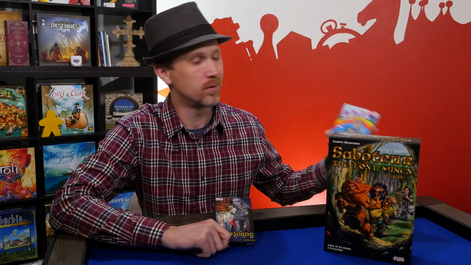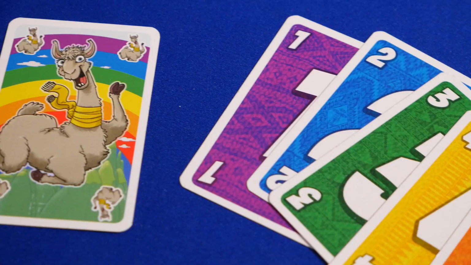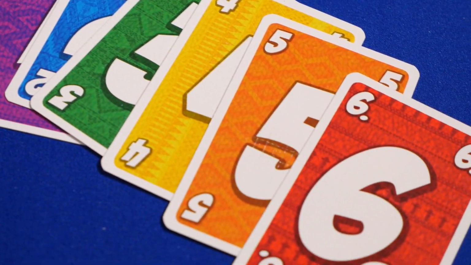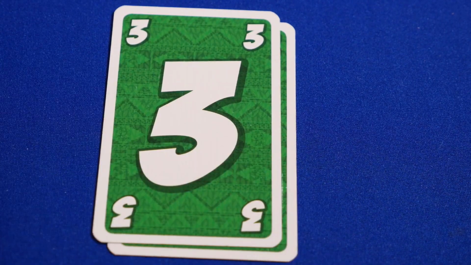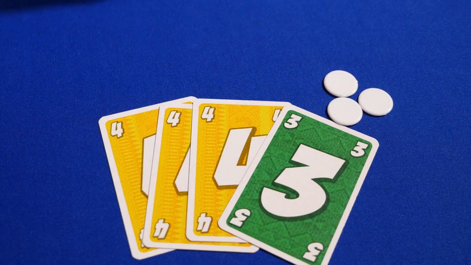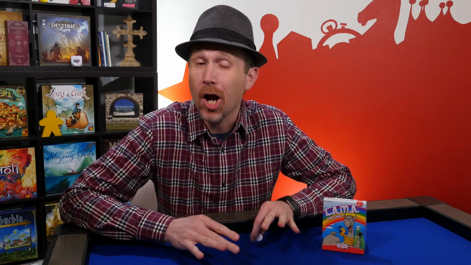Let's move next to Llama. This one has llama cards and cards numbered 1 through 6. On your turn, you play either the same number on the pile or the next number higher. At the end of the round, you collect tokens based on the cards left in your hand. And if you go out and you don't have any cards left in your hand at the end of the round, then you can actually return a token back to the supply.